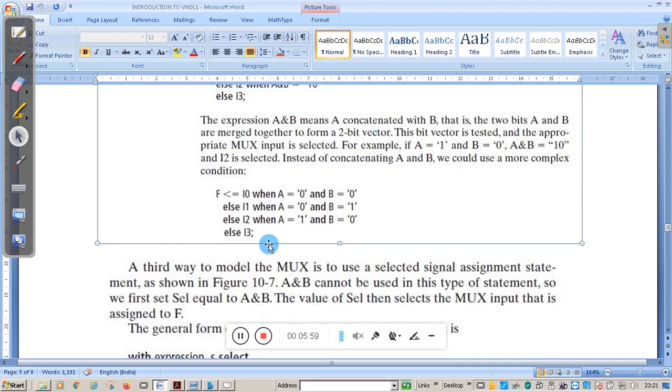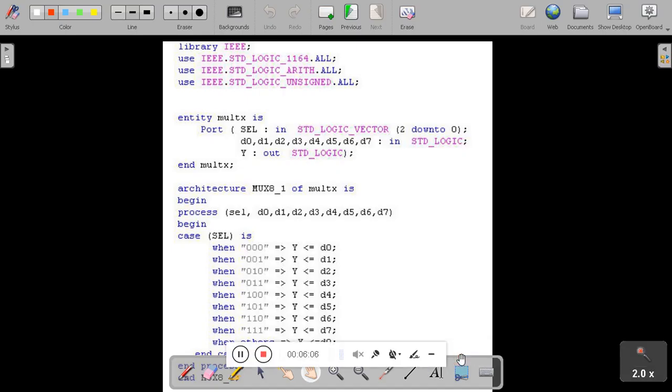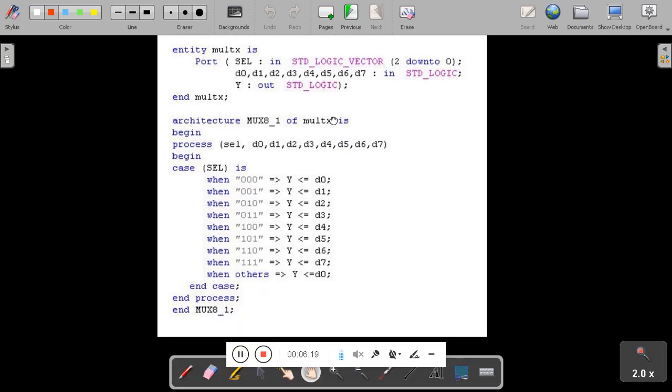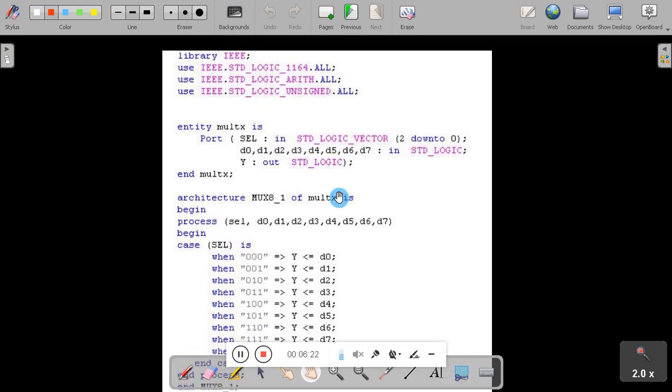Now we will see how to implement an 8:1 multiplexer as a lab scenario. Students, before going to the implementation of the 8:1 multiplexer using Xilinx software, we will first see the coding part of the 8:1 multiplexer. Here you can see the first few lines contain a library declaration. We are using IEEE.std_logic_1164.all. This contains all the functions required to implement our experiment. Now, as usual, this is the entity declaration.